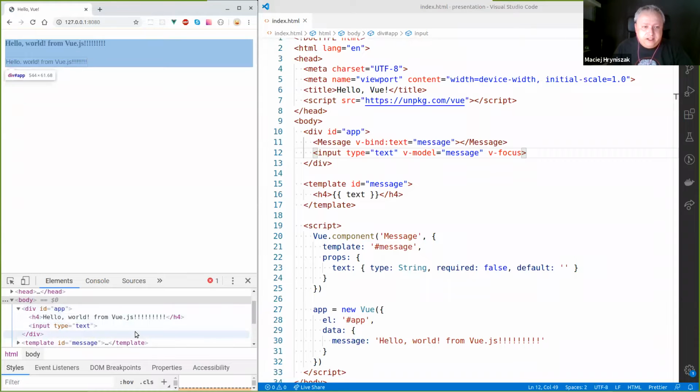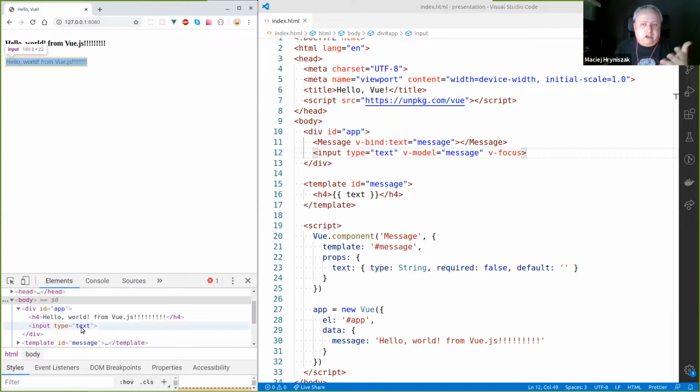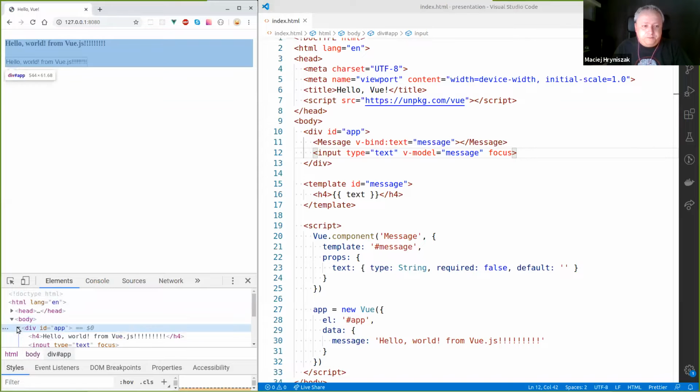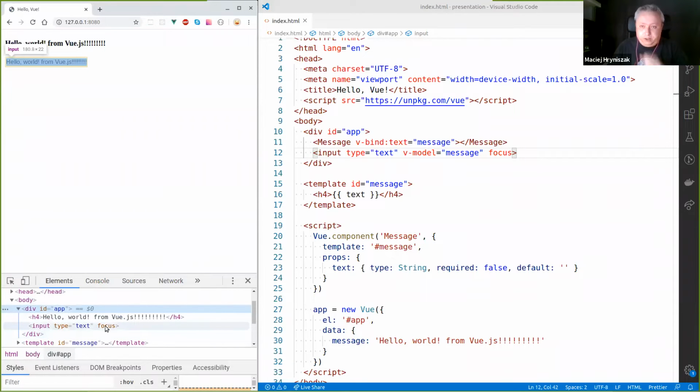Whenever you have a directive that is not used or defined, you will not see it in here. It's just not there, obviously whenever it starts with a V, because those are specific. When it doesn't, it will be passed on. So Vue defines the way a custom directive is defined by prefixing it with v-. Similar, by the way, to how Angular does it, but Angular does it with ng. Okay, so we've got the vFocus.